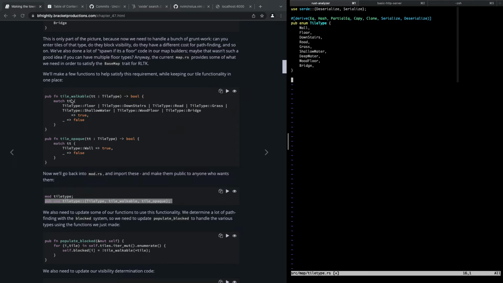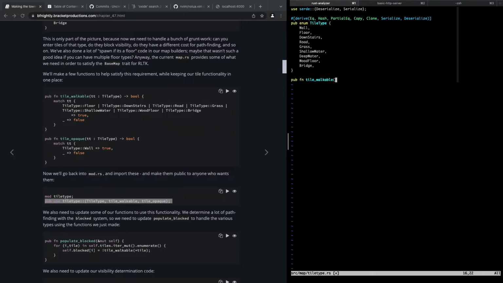Now, here's my question: why can't we say impl TileType and say pub fn tile_walkable(self) -> bool, and then if we have a tile type, we can just say tile_type.walkable, something like that. Okay, let's do it the way they've got it, and then we can refactor later if I get the energy.